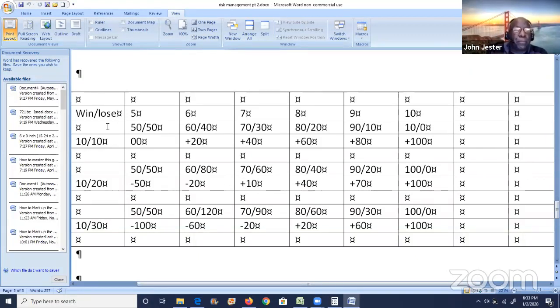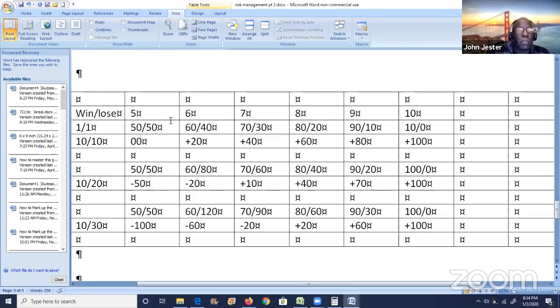Okay, so wins versus losses. Win, lose. All right, so a 10 for 10 is just what we call a 1-to-1. And put that in there, okay? A 1-to-1, which means for every 10 that you risk, you're trying to gain 10. All right, for every dollar that you risk, you're trying to gain $1. Okay, so if you do 10 trades with the 1-to-1, by the time you get to the 5th trade, so anything less than 5 wins, you're going to automatically be in the hole. Once you get to your 5th trade that you win, you're going to break even, 50-50.